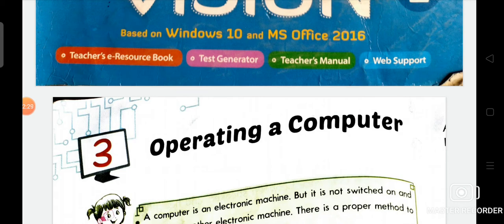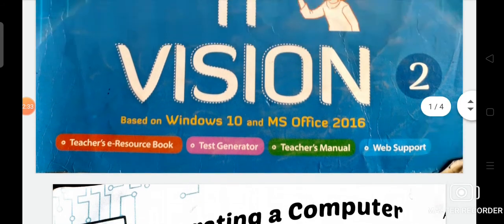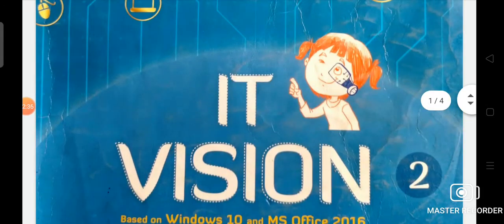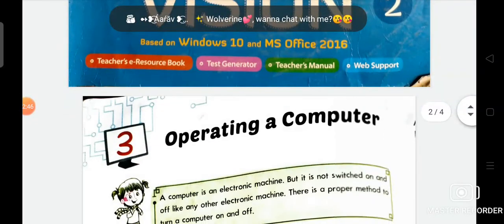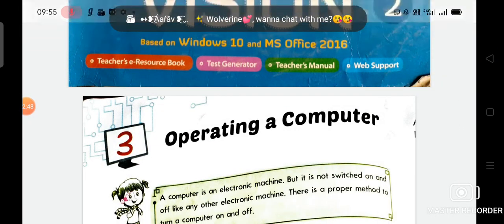And you know the uses of computers at different places like schools, homes, offices, banks, hospitals, shops and malls, airports and railway stations. So students, now we are going to start our chapter, operating a computer.